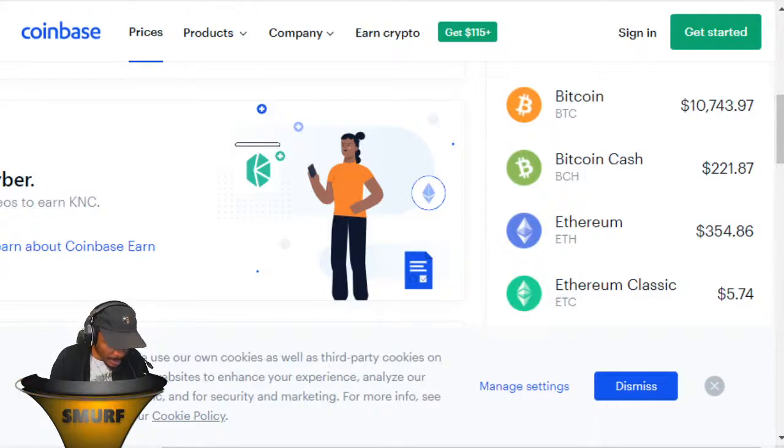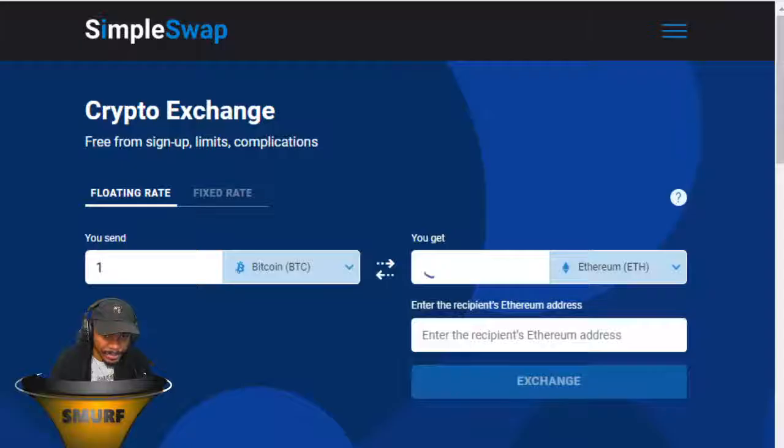All right, so you want to open up your coin, and we're going to use Simple Swap. I'm using Simple Swap because in one of the previous videos we used an exchange to trade into Tron, but maybe making an account on an exchange scares you and you don't really want to do that. You want something simpler, easier to do. You could use Simple Swap. So I'm going to use Simple Swap.